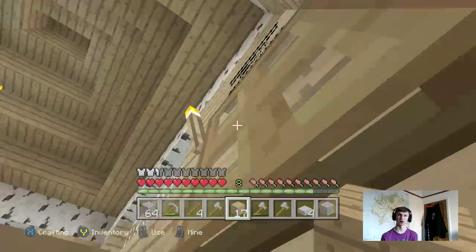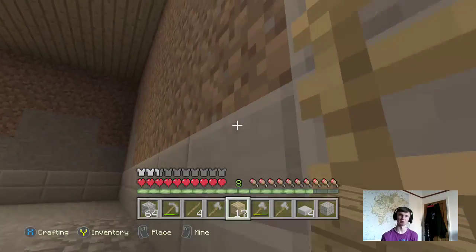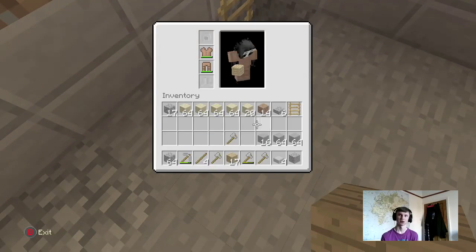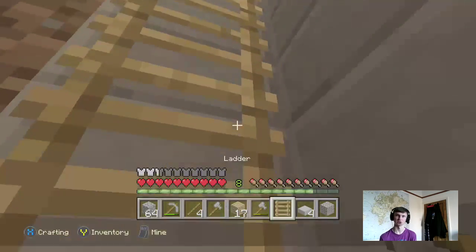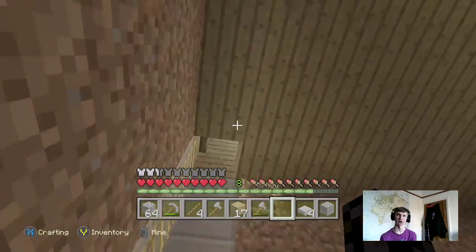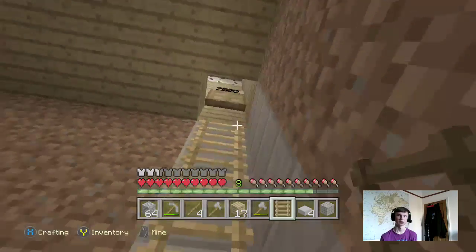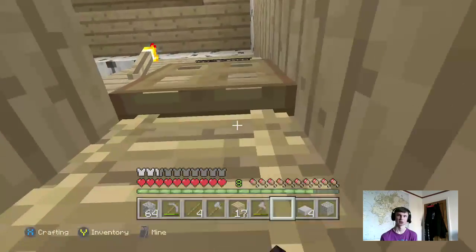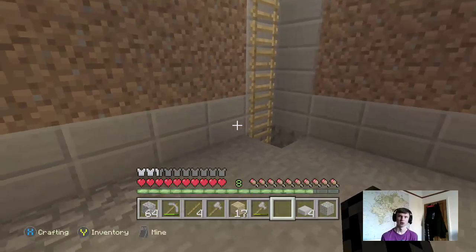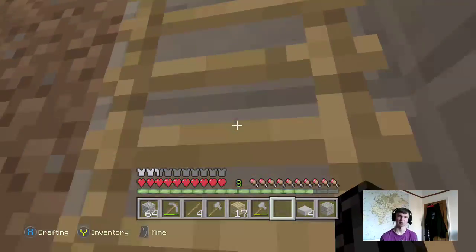Sorted. So again, we'll just get the ladders back. Whoops, went a little bit too far down. So we'll get the ladders back again and rebuild them, because we've sorted that bit out now. Whoops, placed it wrong. We'll just go fetch that back again. So, yep, that's that bit done for now.